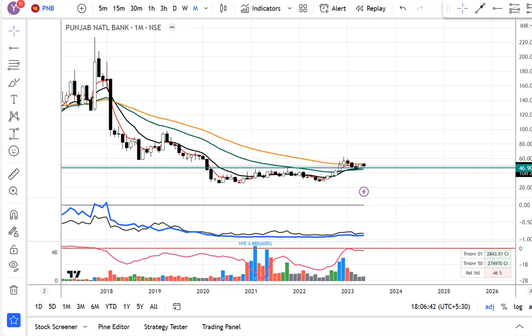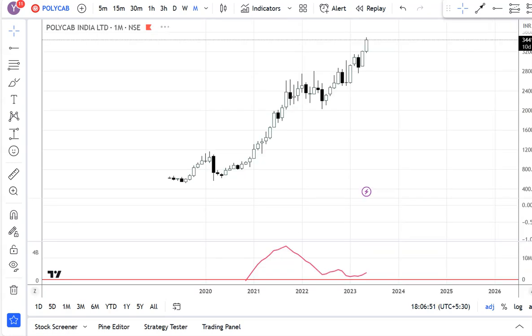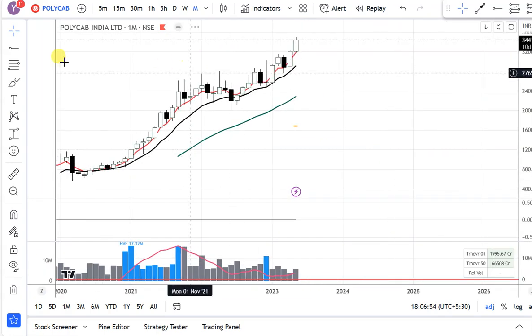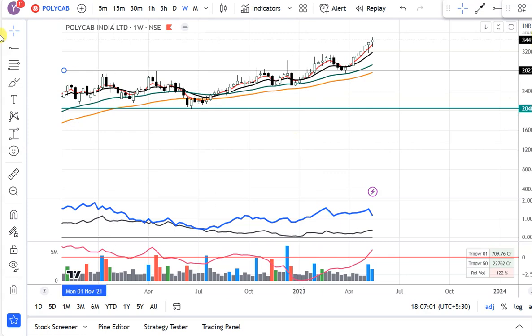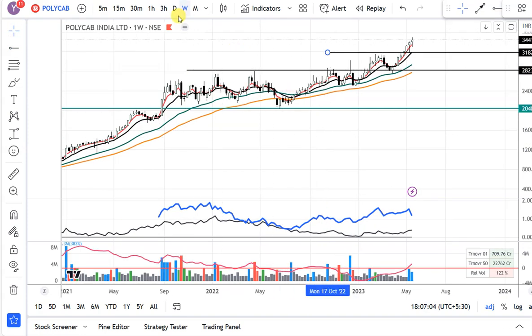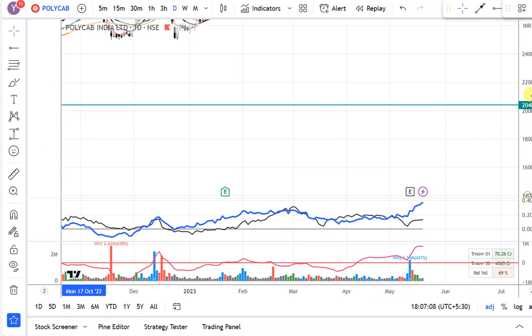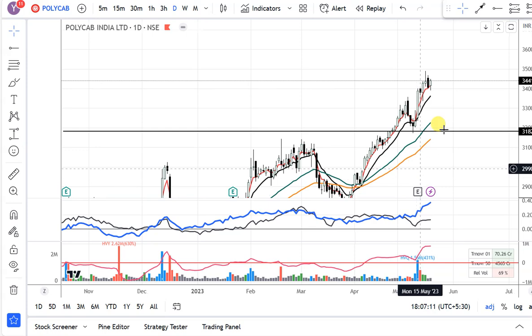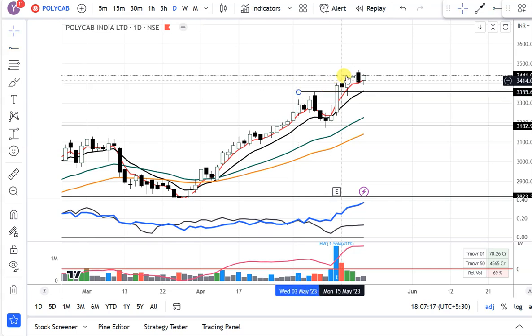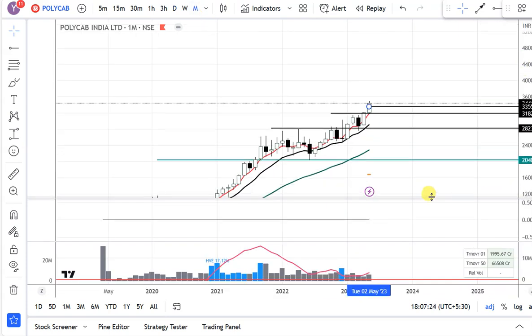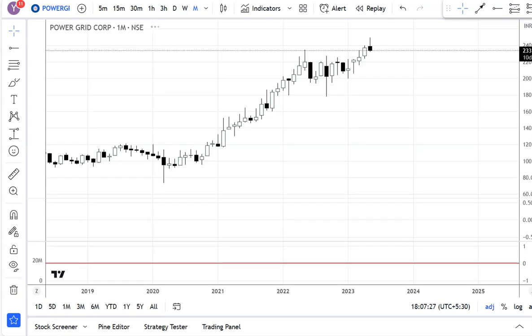Polycab Industries has given a strong monthly breakout. Again it went above this rally and it is continuing the rally. So do we have an opportunity here? No, we don't. This will be a continuation rally, so let's not enter a continuation rally where we may burn our hands at a very high rate. If it had been near a breakout level, then I would have suggested a potential strength level, but it's not. Rain Industries is also not doing that great.